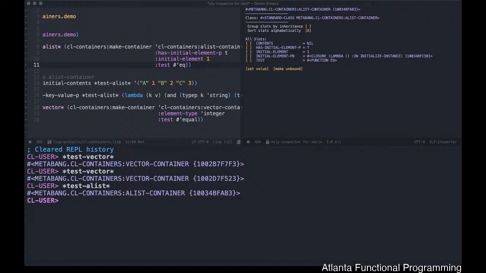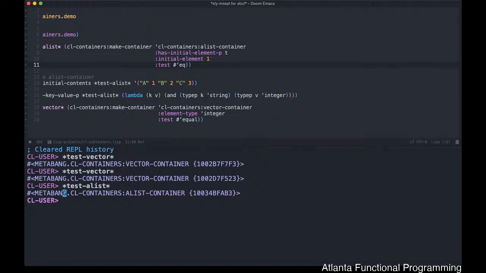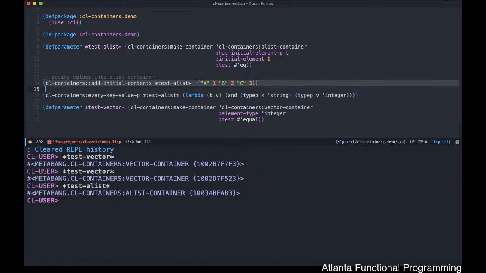just mainly because it doesn't look like it's doing a make-instance and doing a set internally. That container object method may not be constructing the object in a way where you can specify initial contents into the initial constructor. So you would end up having to use separately, as a result of this, what we saw earlier, which is add initial contents.